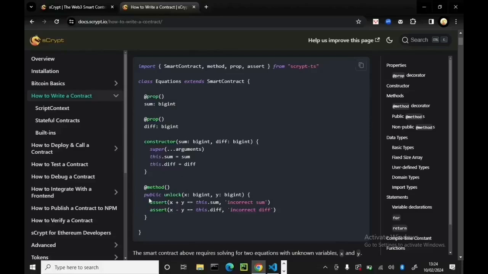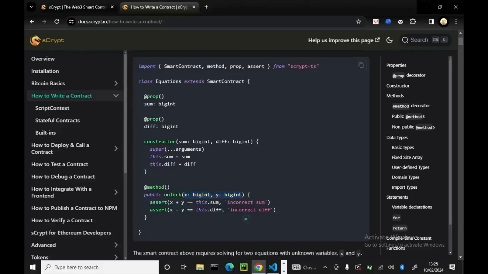This assert is regarded as the locking script because you must provide the sum and the difference of this equation, while this is the unlocking script, the argument that you will provide for you to unlock this contract. So this is a simple example of locking and unlocking script.